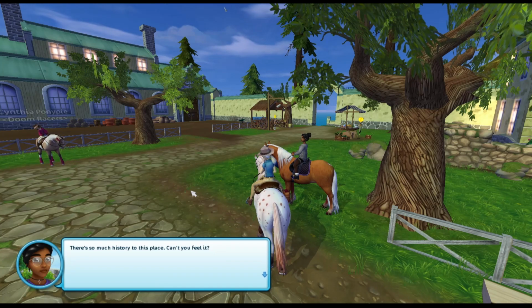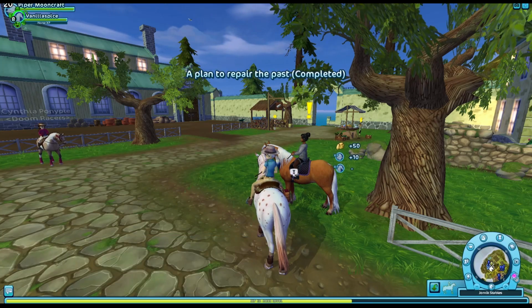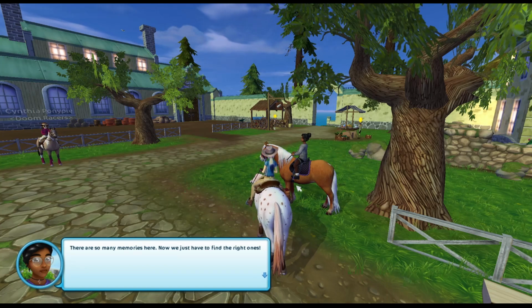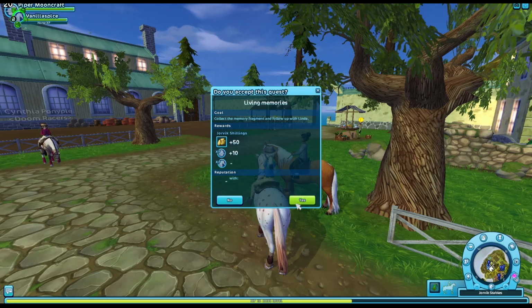There's so much history to this place. Can't you feel it? There's so many memories here. Now we just have to find the right ones. Collect the memory fragment and follow up with Linda.